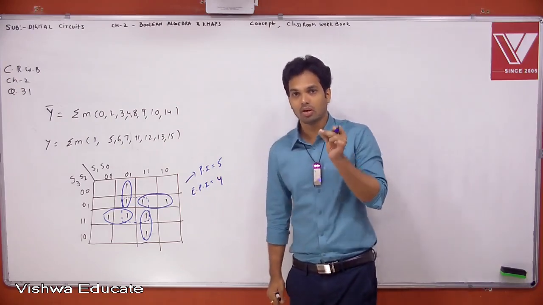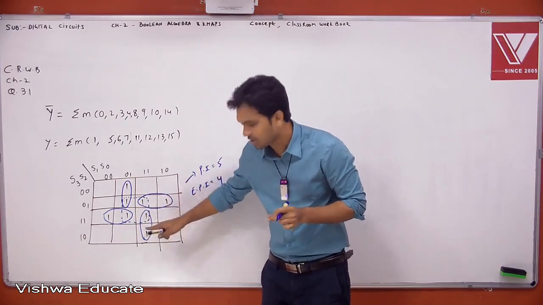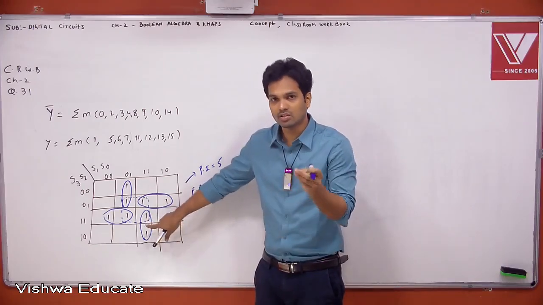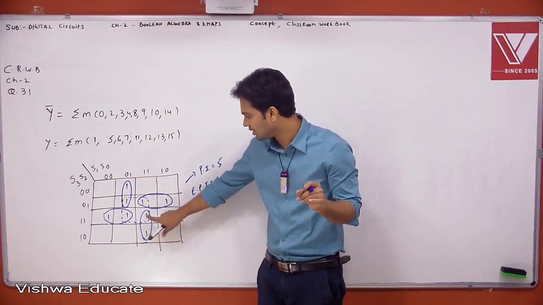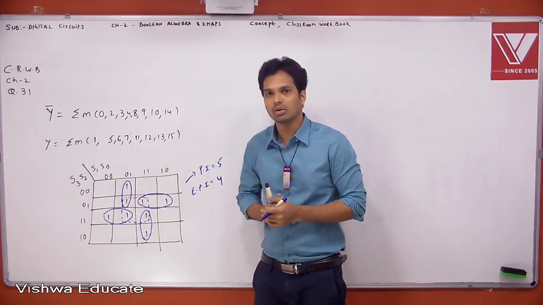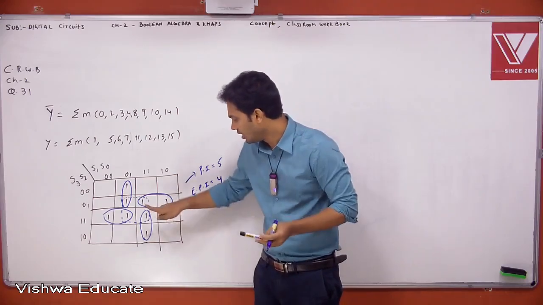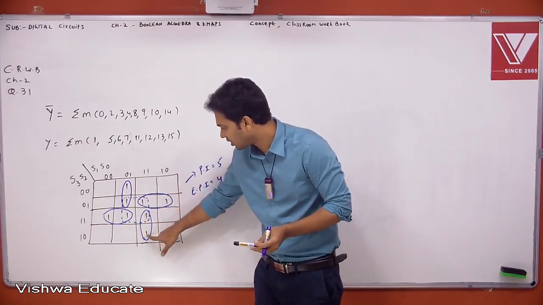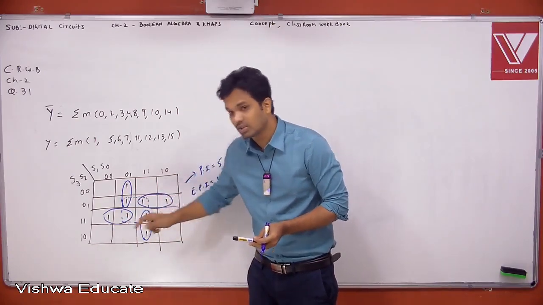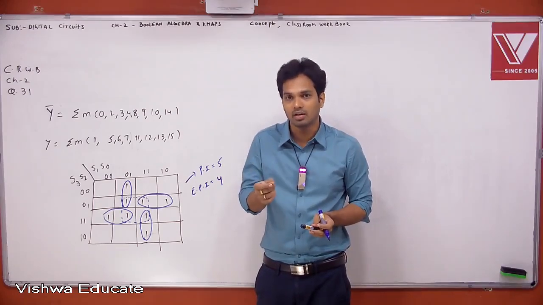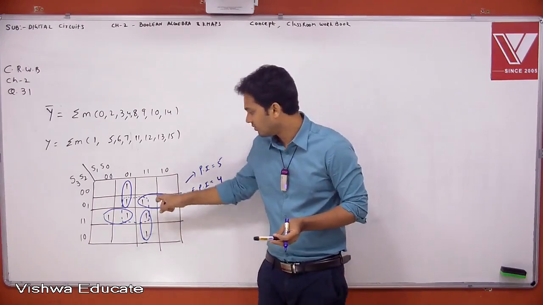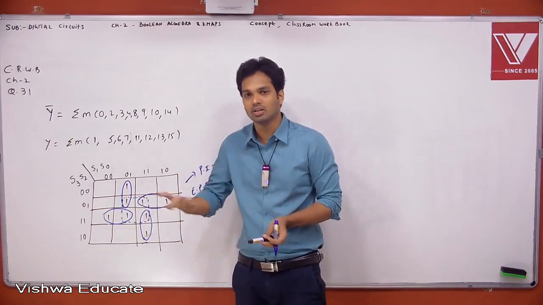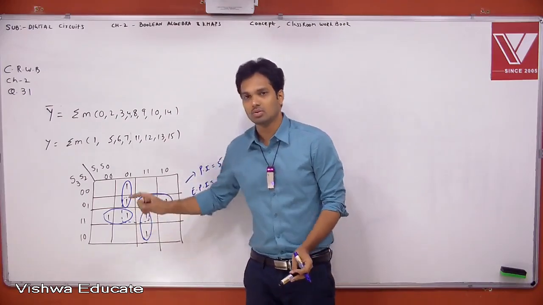Here one more important point is this quad is non-essential, and also in this case it is redundant. Non-essential need not be redundant every time, but in this case it is both. Why is it redundant? Because in this quad all the 4 ones are already covered by some other pairs which are essential prime implicants. Essential means compulsory. When these pairs are compulsory, all the 4 ones are already covered. Then there is no need of this quad.